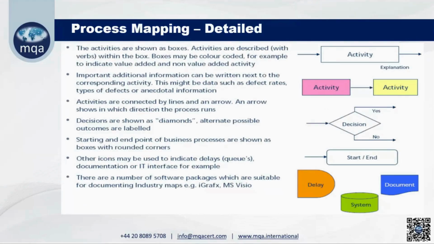Now, process mapping. For every process, we have a process flow diagram. We call it PFD, process flow diagram, or sometimes process chart. For a manufacturing process, the first step will be receiving of raw material. In receiving raw material there will be a decision, because when we receive raw material we have to check whether the material is okay or not okay. So we will take a decision, yes or no.